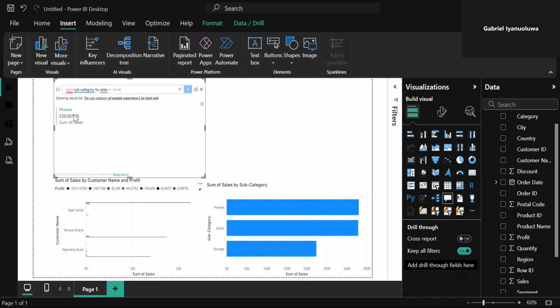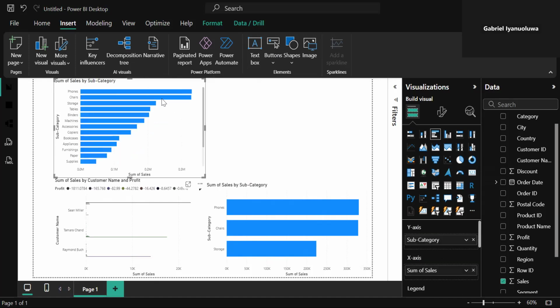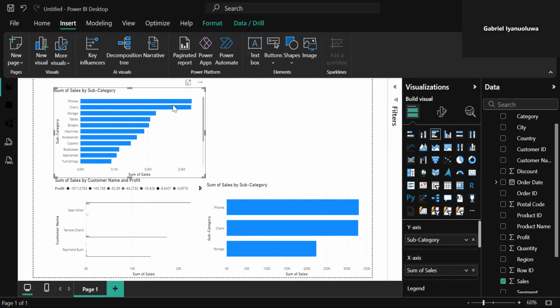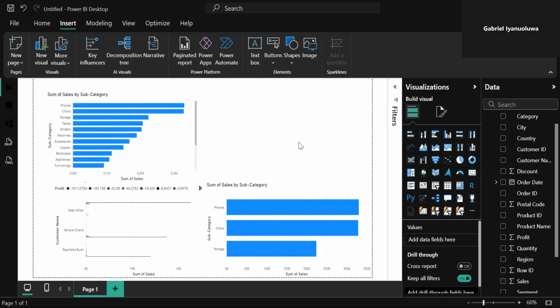It is telling us the best subcategory in China. These are the different subcategories that have more sales in China. That is what we really want it to give us.